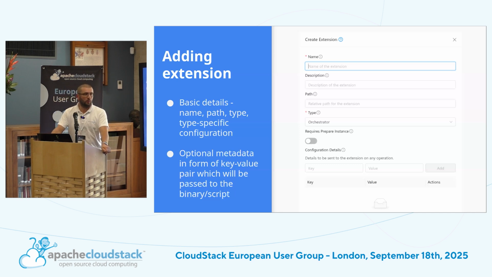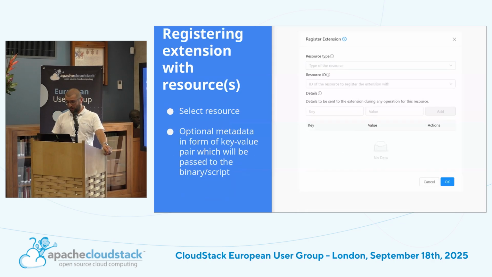Then you have the option of sending your script predefined configuration details in the format of keys and values. You can also add this at other points when you're using the extensions framework, but suffice to say you can define a few default ones here, which can be handy. Okay, and then you'll have to register your extension with the resource.